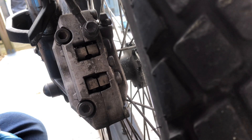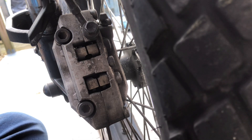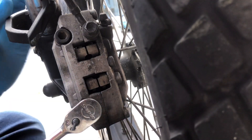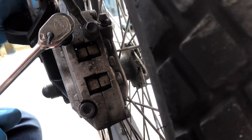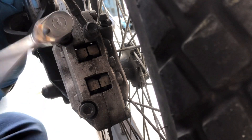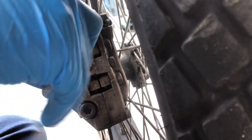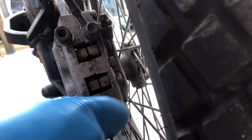So what we're going to do is remove the caliper. I believe it's this big one here - yes, so that is for your front caliper, it's an eight millimeter allen key. We've got it on quarter drive because they're not going to be massively tight - it's just a bike so we don't need much more than this. Normally I'd use a gun but I don't want to damage any threads, so we'll just remove them by hand.